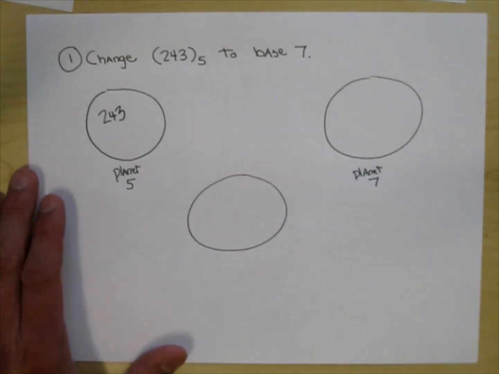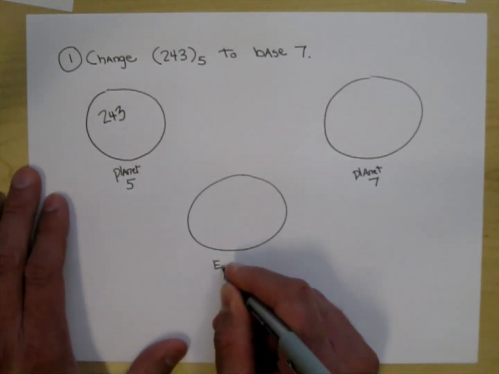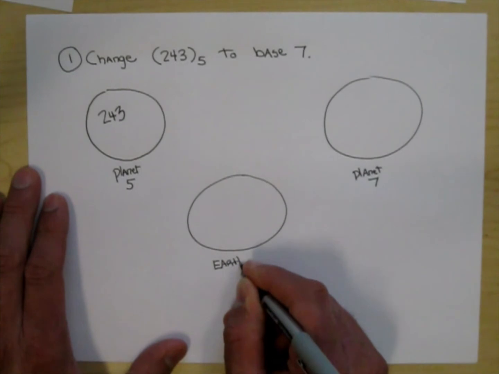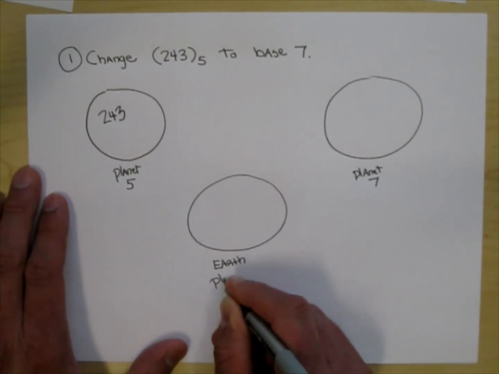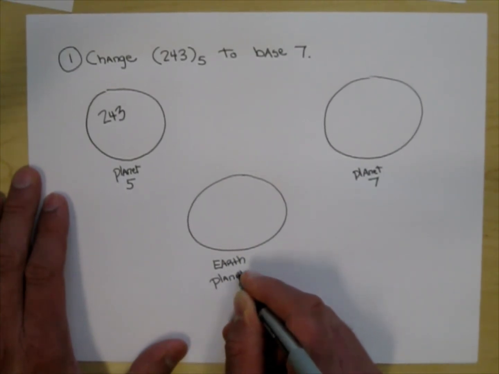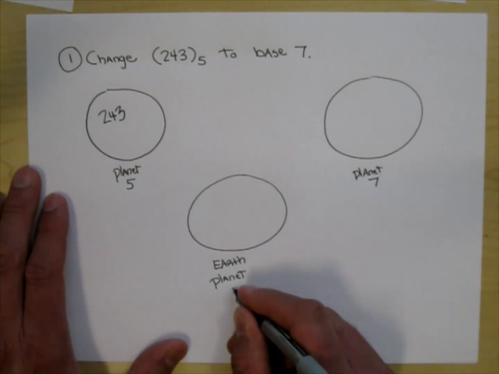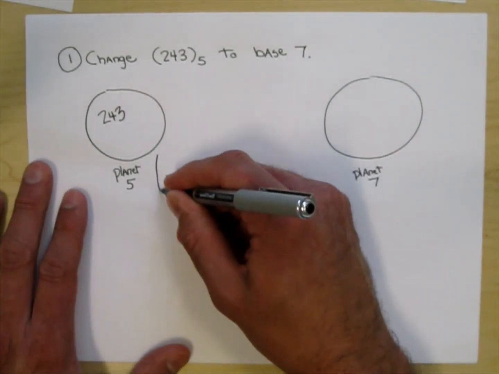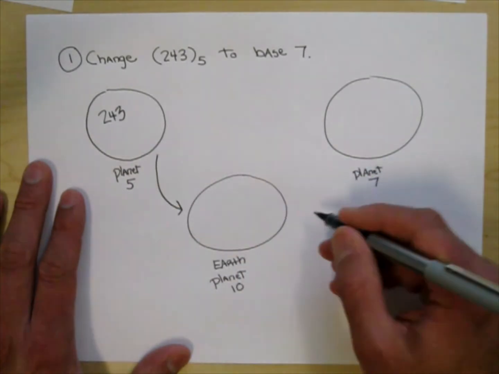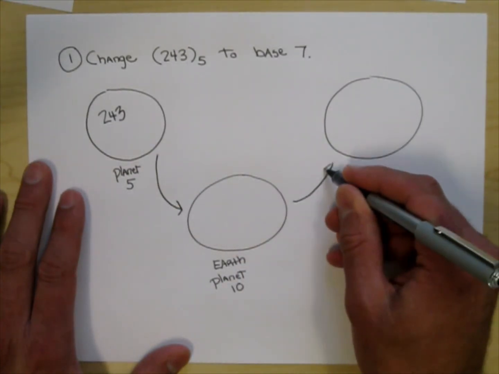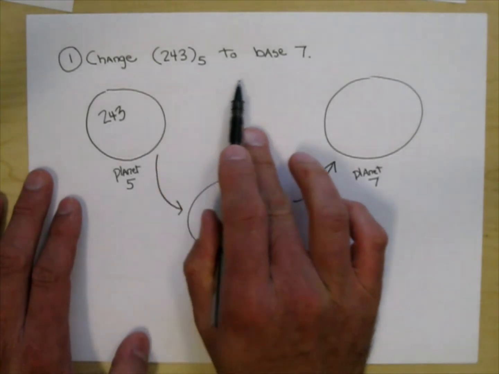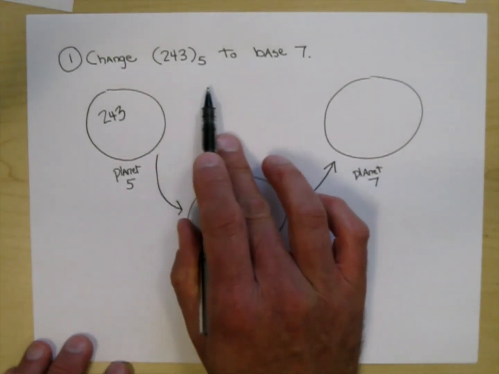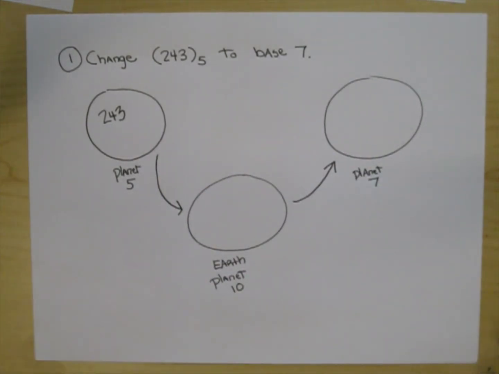is to make a stopover on Earth, which is really planet 10. And I know you're thinking Earth is planet 3, but come on, don't ruin my analogy. And so that's what you're going to do. Your strategy is to go like this, and then fly off to that planet. So you get a few of these at the end of all of the problems in your homework. So let's see if we can do this.